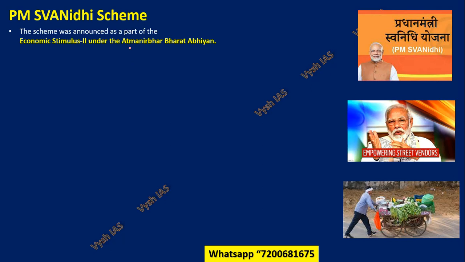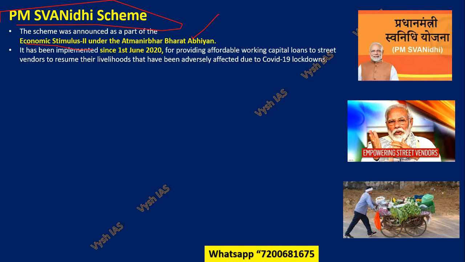The PM SVANidhi scheme was announced as part of the economic stimulus package under Aatmanirbhar Bharat during COVID. The government announced more than five stimulus packages putting crores and lakhs of crores of rupees for upliftment of poor people — even now 80 crore out of 140 crore people are getting free ration. Under that stimulus package, PM SVANidhi was launched on 1st June 2020 for providing affordable working capital loans to street vendors whose livelihoods were adversely affected due to COVID-19 lockdown. Lockdown was the worst for these daily wage workers; banks give them working capital loans which they can repay in tenure, and if repaid on time the interest is essentially subsidized.